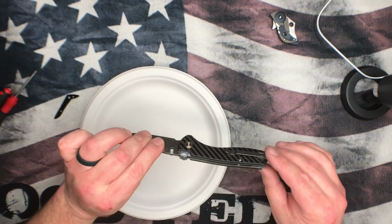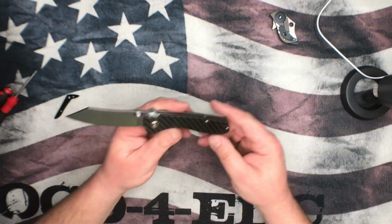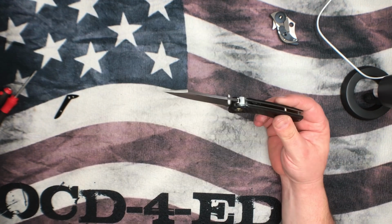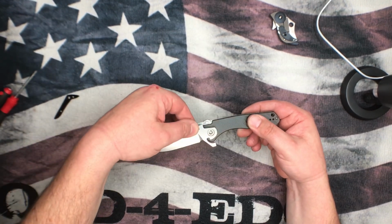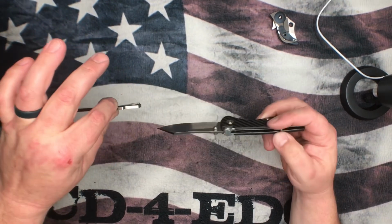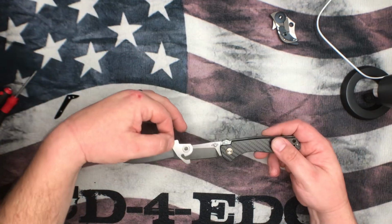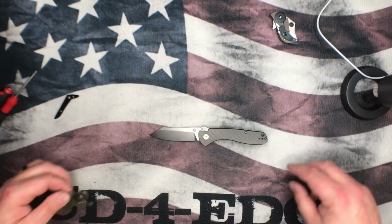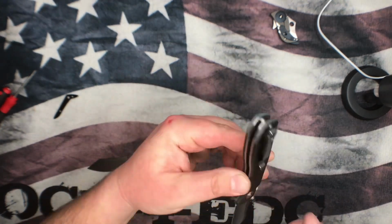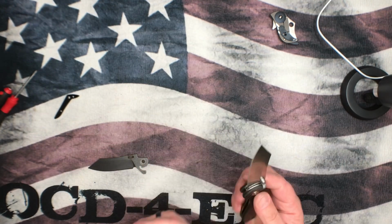Now, we're not too concerned with whether everything's perfect right now, because, like I said, this is just a test fit of everything. But already, personally, I think it looks way better than having that big flipper tab hanging down there. What do you think? Because this is what the blade did look like. So you like it flipper delete? I do too. Now, I do think I already changed up the back side of the handle here. You can see where I've been grinding on it. It was shaped quite a bit differently than that, and it stuck out further.